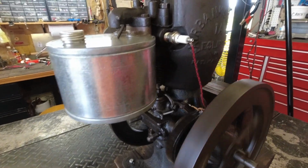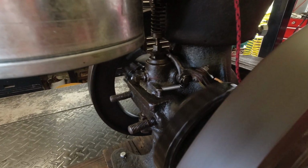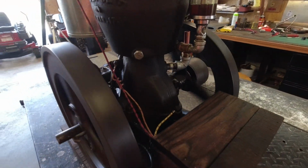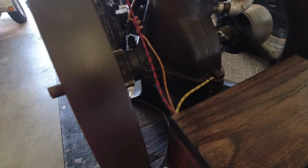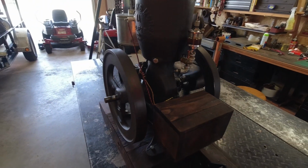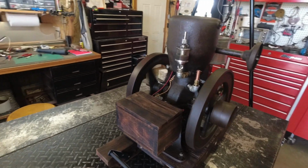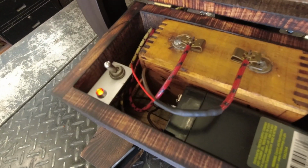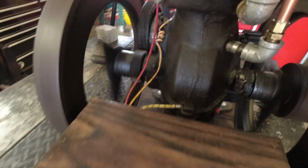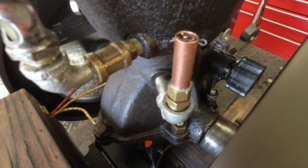Okay guys, we got her going. Turn around here a little bit so you can see where the light's a little better. Get inside the box. There's a little breather finished up, working fine.